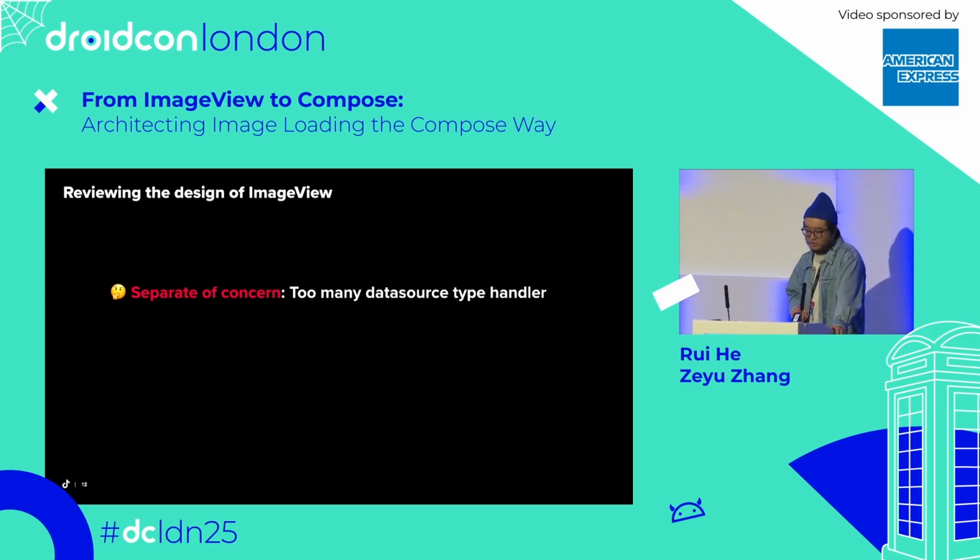While supporting multiple data source types certainly makes things more convenient for developers, that's true, I think it also makes all this responsibility automatically absorbed by ImageView itself. So as a result, from a data source perspective, ImageView is no longer a single responsibility component. It's not that simple. If we take a look at the source code of ImageView, it also takes on the task of constructing the drawable. Yeah, the construction of the drawable is just put into the ImageView itself.